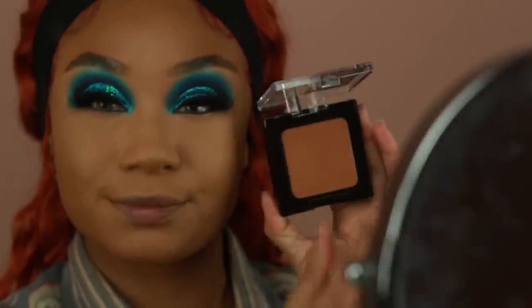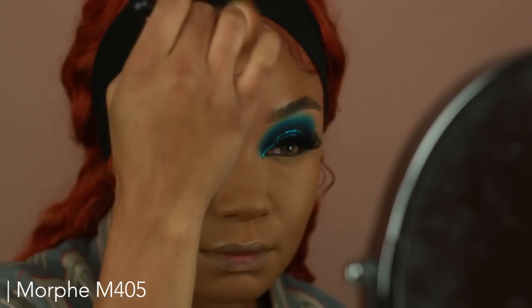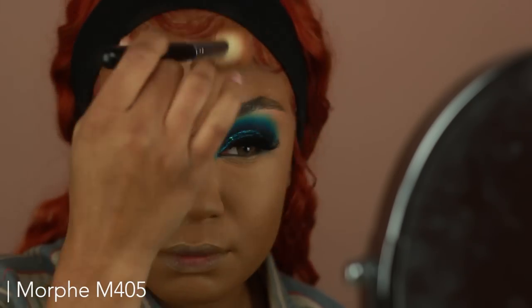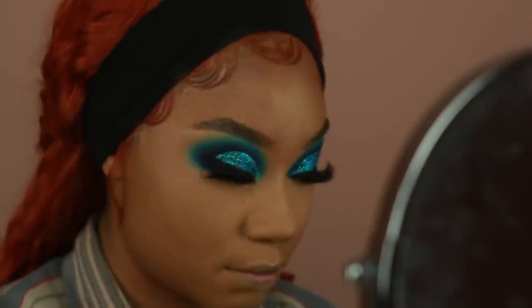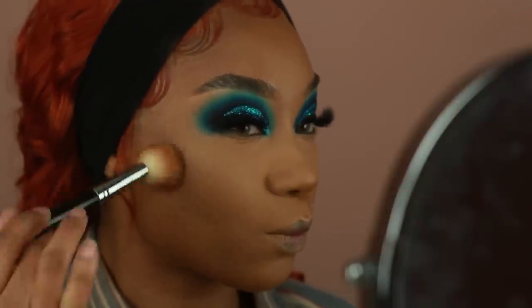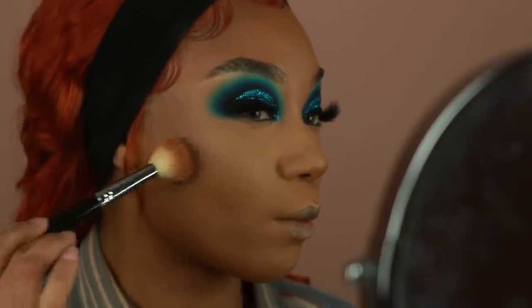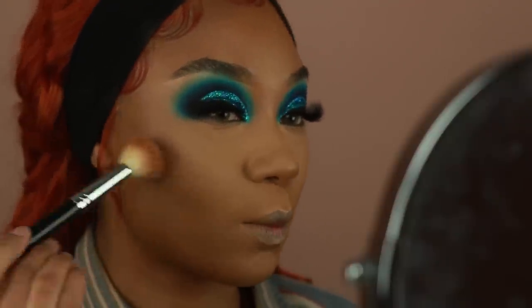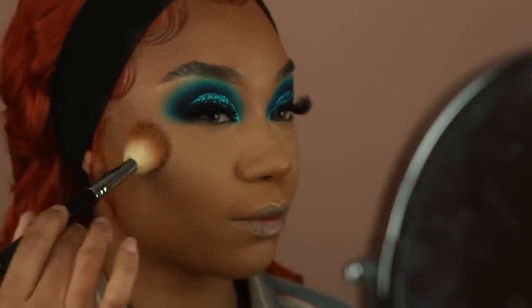And then I'm gonna go ahead and add my bronzer. I'm using that same CoverGirl powder that I used to set the under eyes, but this one is in a deeper shade. So I'm gonna use this to bronze. I'm gonna place this on all the areas where I want to give myself more color. So for me, that's on my forehead. I like to add some on my cheekbones, a little bit underneath my nose to give it a more lifted look. And I also added some along the edges of my lips to give them more of a contoured look. It looks kind of weird right now, but once I apply all my lip products, it'll all come together.